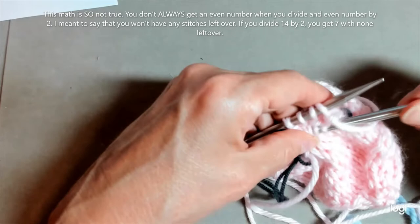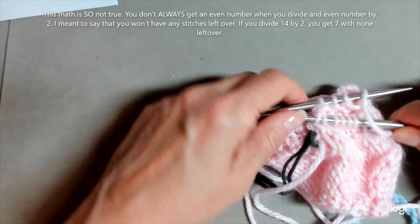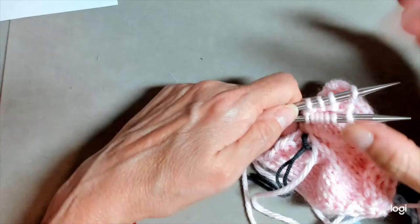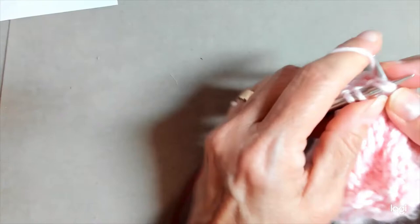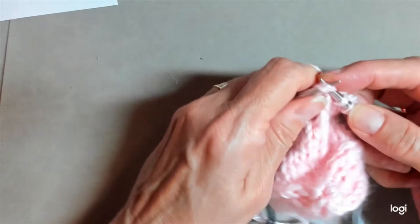If you have a little bit of trouble getting that last stitch up, just squeeze it closely to the other needle and it'll kind of bridge that gap and help you get the stitch over a little easier. And so on this end of round needle, I'm going to go ahead and knit 2 together every one. Since I started with 14 and I knit 2 together all the way around, I should end up with 7. So let's see if we do. I know I've got 3 on this back needle now, and I've got 4 on the front needle.